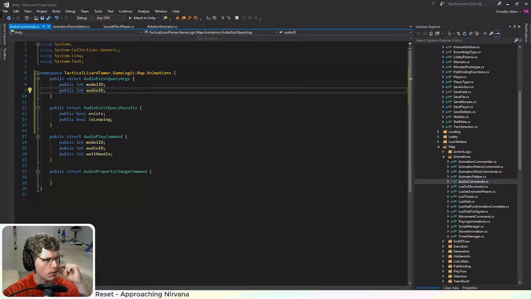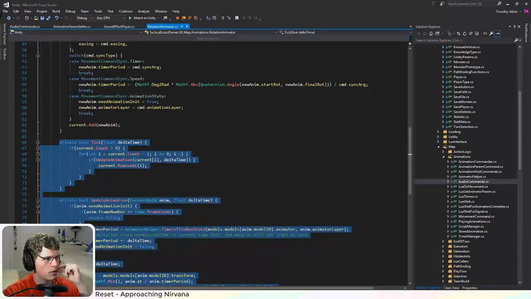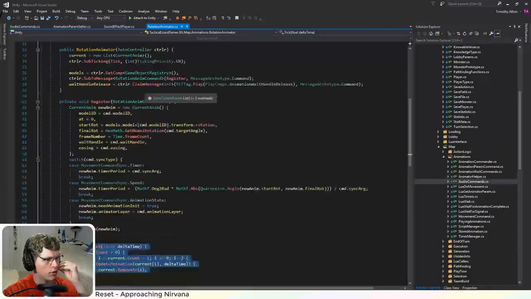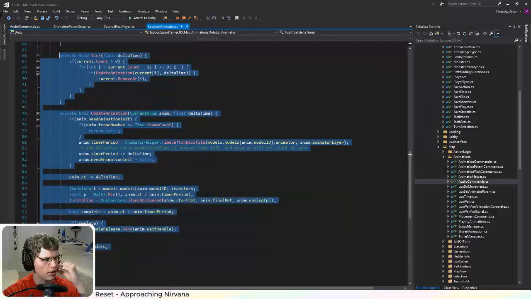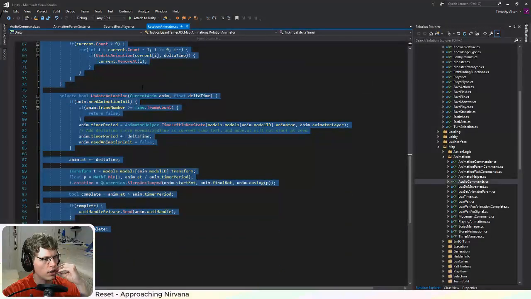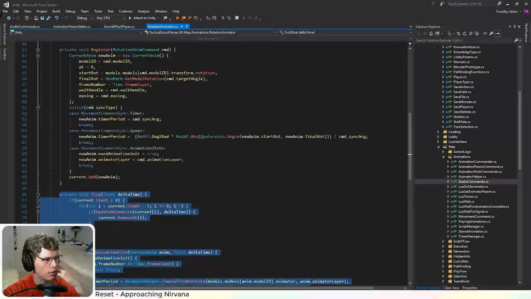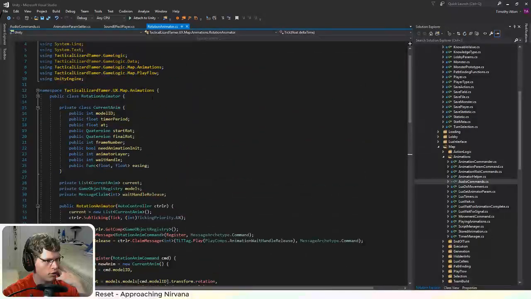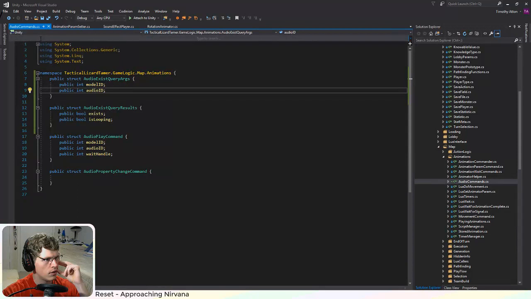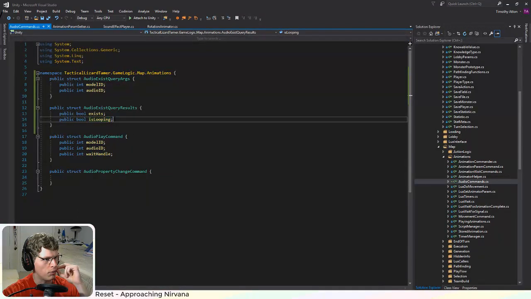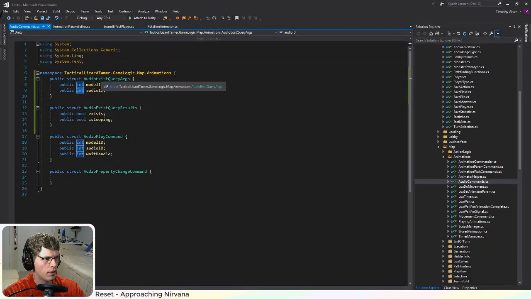Okay, so how do I want to do this? So this query only needs to check to see if an audio exists on a model, because that's only known to the UX and not the game data. And then I guess we'll have to have a separate one for is looping. Okay, so how do I want to call this?